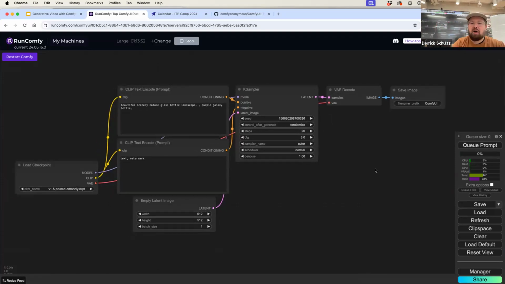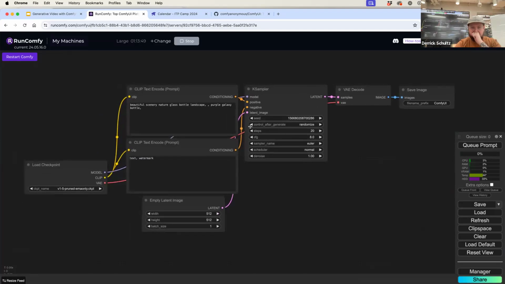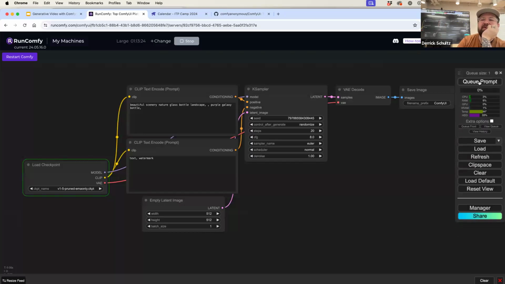So this is our main pipeline here. In just a minute, we're going to clear this out completely and rebuild it from scratch. But let's just make sure everything's working the way we expect it to. If we come over here and hit Q prompt, this is going to load our first workflow and generate an image for us. The Q prompt button is over here on the right, sorry.